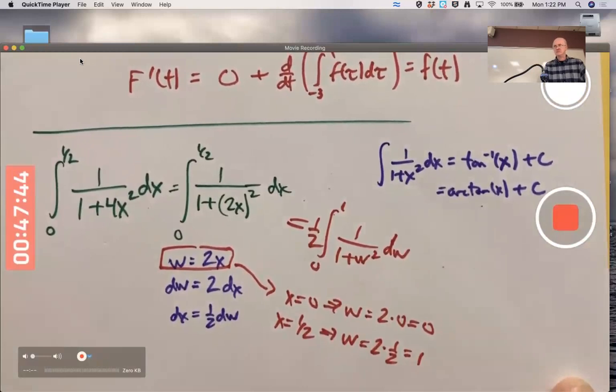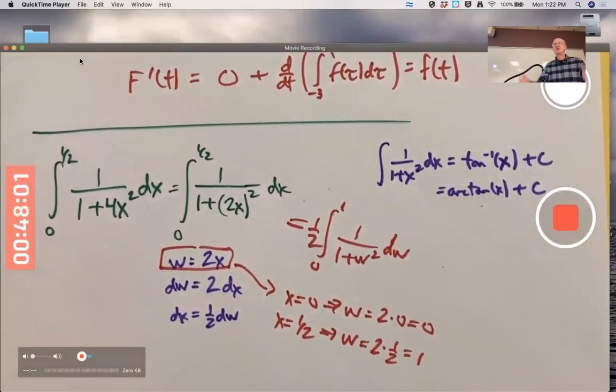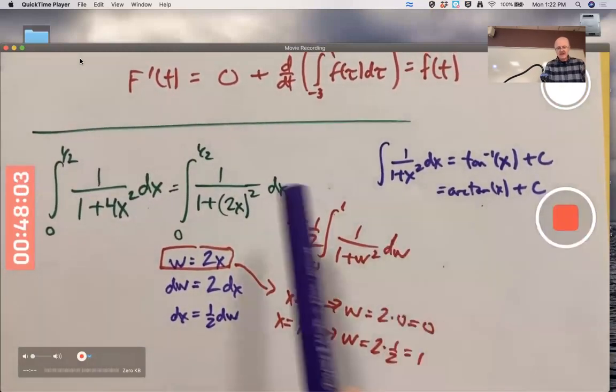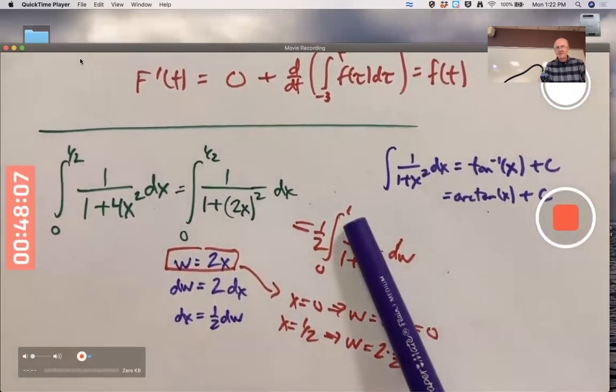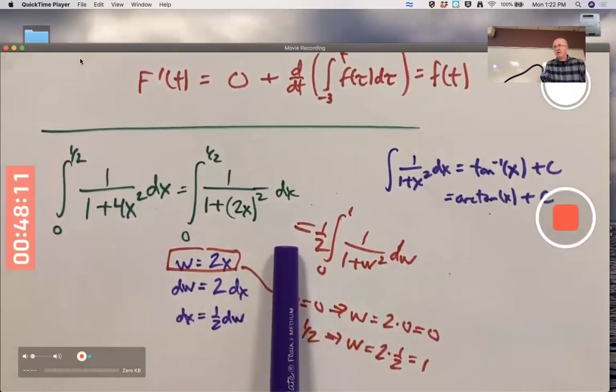And you still got the right answer because you went back to x. I'm saying don't do that, and you will get points marked off if you do. Why? Initially in the last section I phrased it as bad style, but it's more than bad style - it's just wrong because you'd be saying things are equal when they're not really equal.